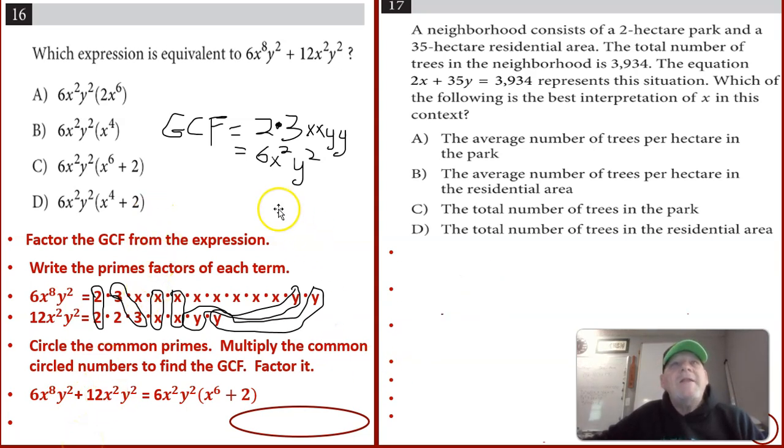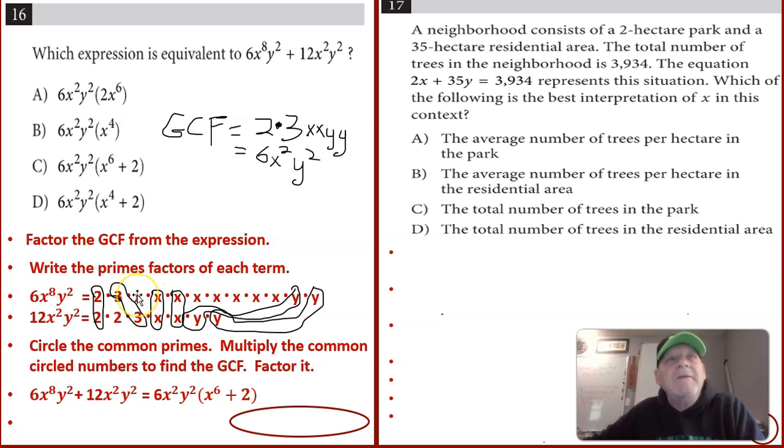So I take that GCF and I write it out in front of a parentheses. And how do I get what's inside? Well, you can either think, what do I multiply that by? Reversing the distributive property. It's all you're doing when you're factoring. So I can use the distributive property to end up getting my original. Or another way I can do it, I can count what hasn't been circled.